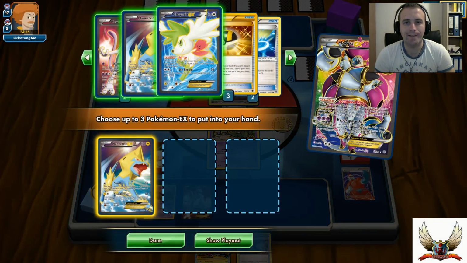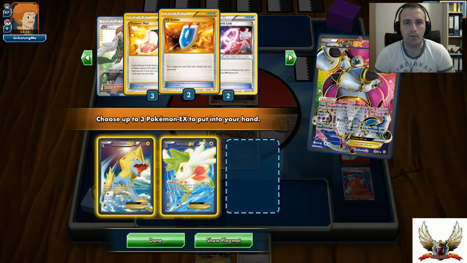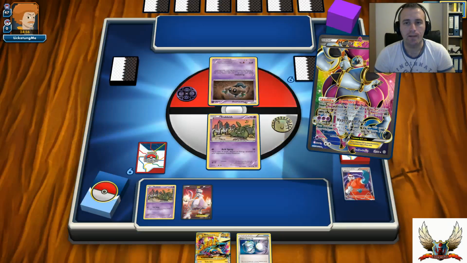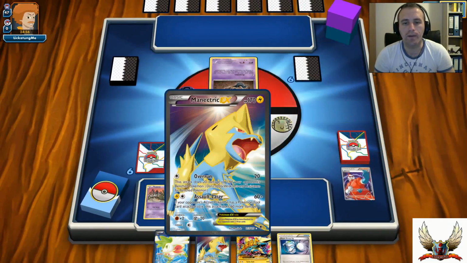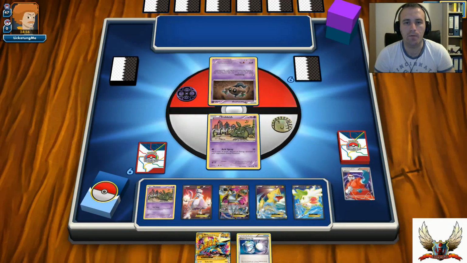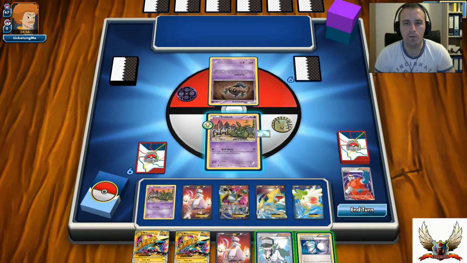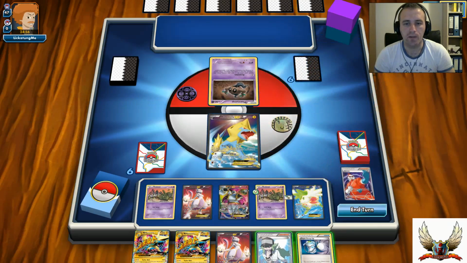The reason why I didn't discard... okay, I have 2 Float Stones, 2 Spiritlings. The reason why I didn't decide to discard my Mega Manectric was just because I don't know if I have another sitting ready in my deck. So there's a Shaman for 4. Alright, not bad. Float Stone, so I can actually retreat onto my Manectric.